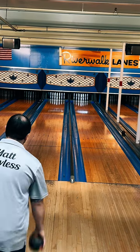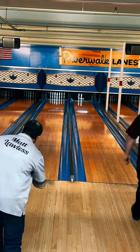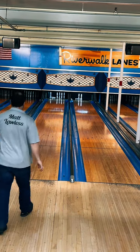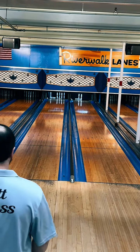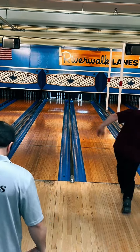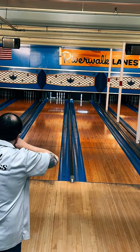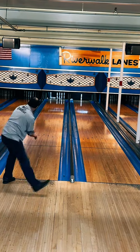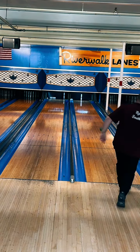So only one person here bowls 10 pin also, like in a league, and he's pretty good at 10 pin also. That's John Lescarbeau. So Ryan Southall on the right-hand side is the one that every time he throws the ball, he says it is when he gets a strike. Nice try from Matt. Nice try.